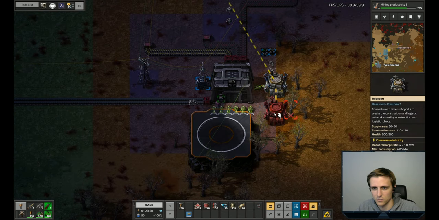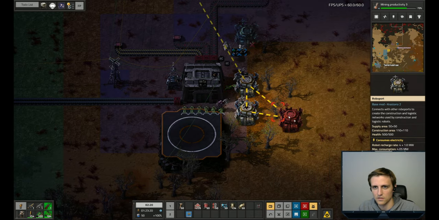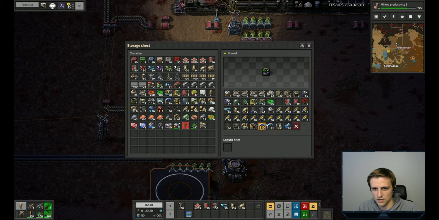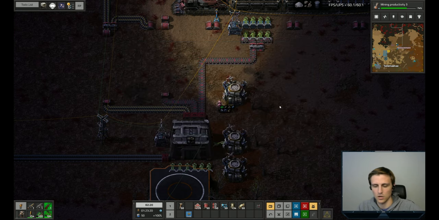Oh, no room in here? Okay, fine. There we go. Hope you guys are happy. Do we need anything else in here? We're good. We're good. Okay.